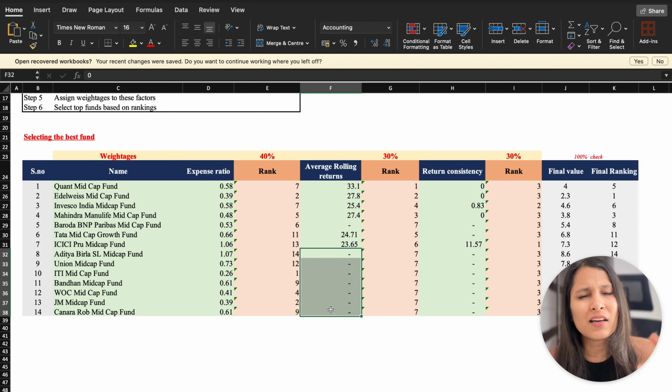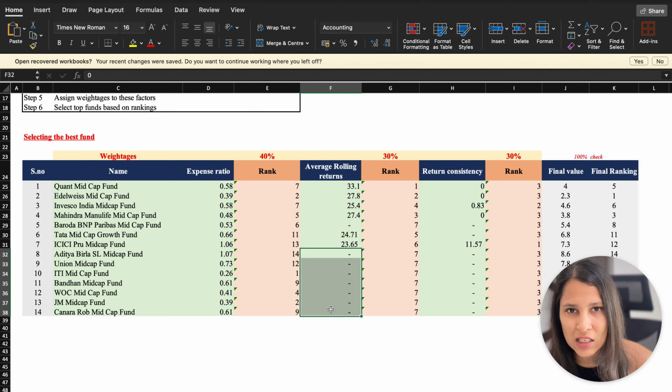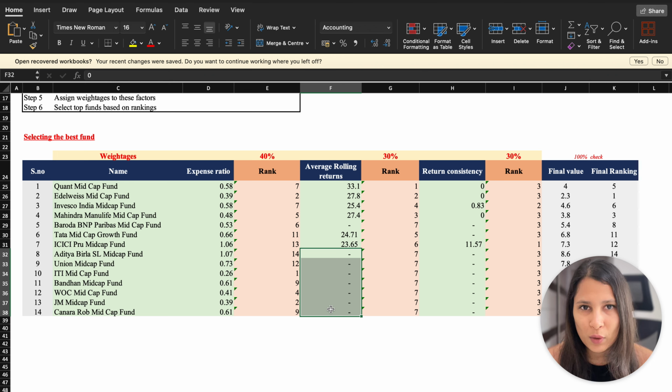But since you're investing for the long term, you can also check the 3-year rolling return information, right? And if that is available, you can actually change this data to 3-year rolling return. But right now, based on the 5-year rolling return information, I have inputted whatever data was available for whichever scheme. Now what will happen is this particular tool will start assigning ranks to each of these funds, based on each of these factors.